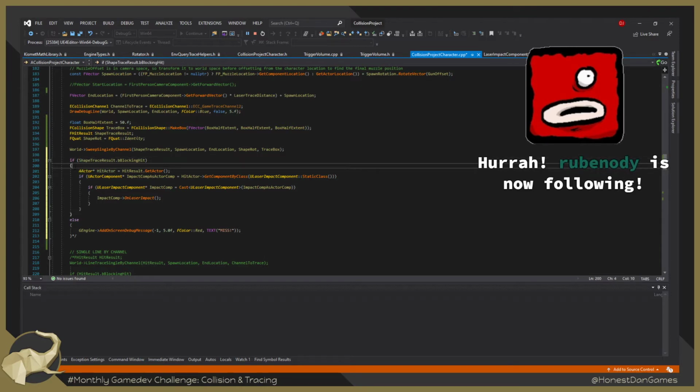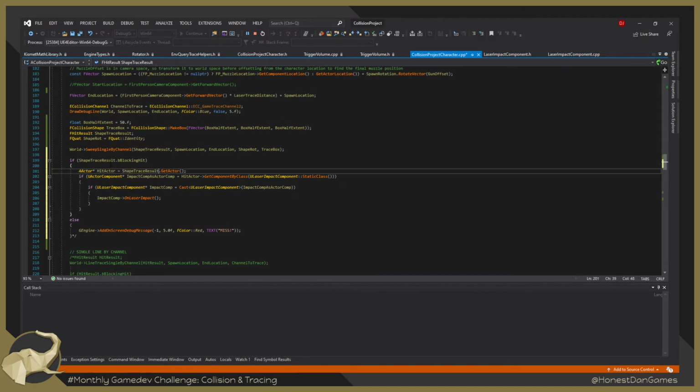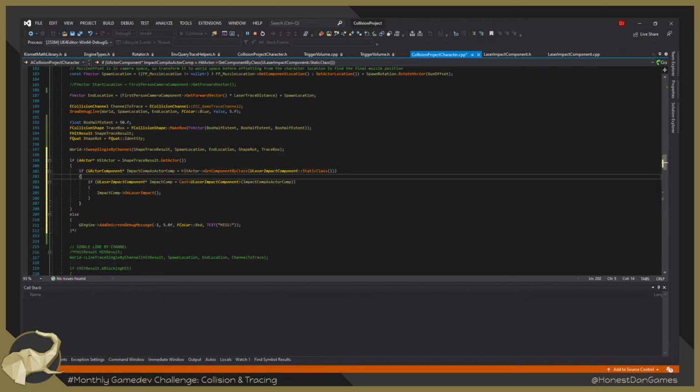I don't even know if we need to know if it's a blocking hit, do we? We probably do here. No, to be honest, stuff it. This will do fine. I don't care whether it blocks or not. We're just going to go ahead and get the actor from it and see if it has hit an actor. That's enough for us here. And I will implement it into that little class that we made the other day, which is a laser impact component. But now it's no longer a laser, it's a square laser.